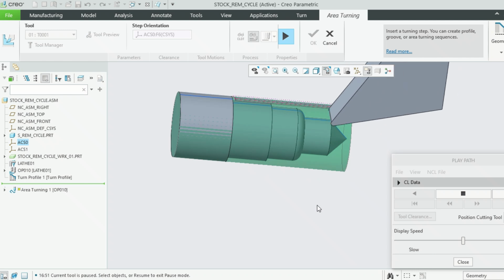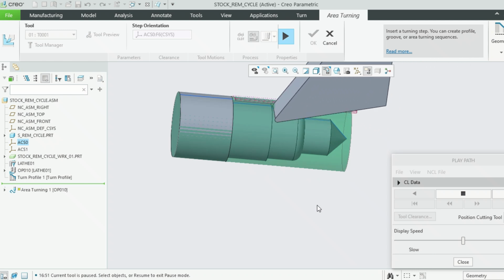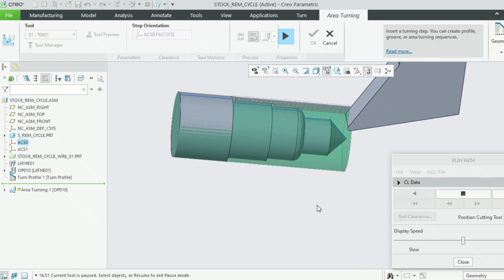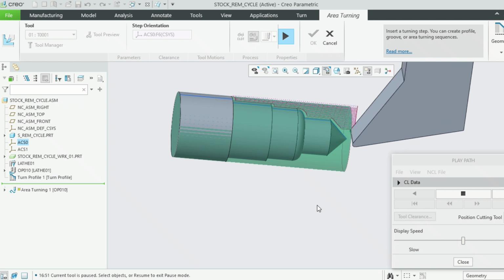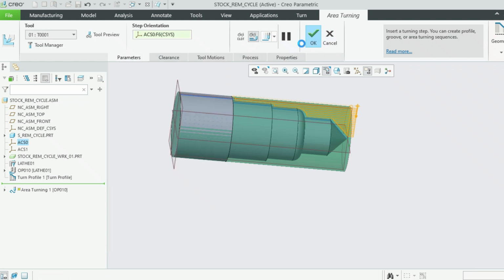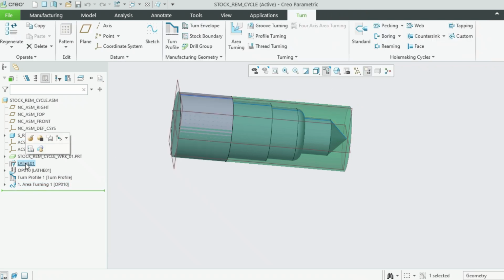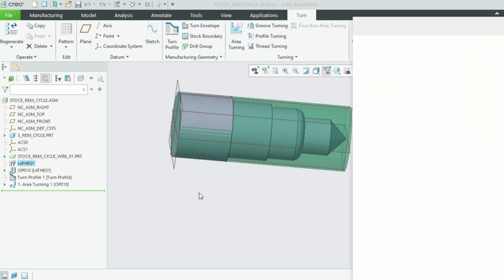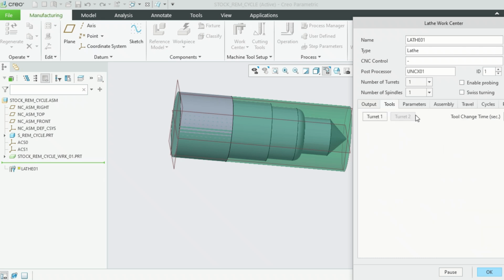Let's edit the tool size then. It looks bigger. It goes good. Yes, this is how our machining will take place. Let's still edit the tool. Edit definition, it will look smaller.